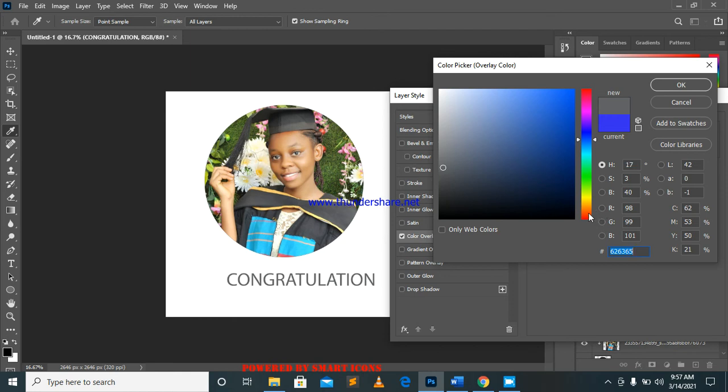So let me just go for a better color. Okay, for tutorial sake, I won't waste my time, so I'll just go for the blue color.